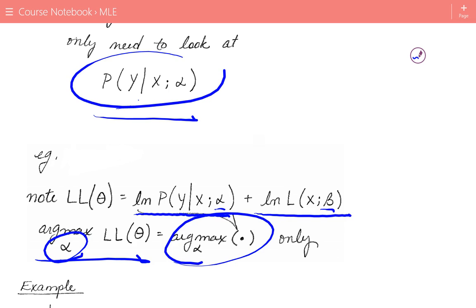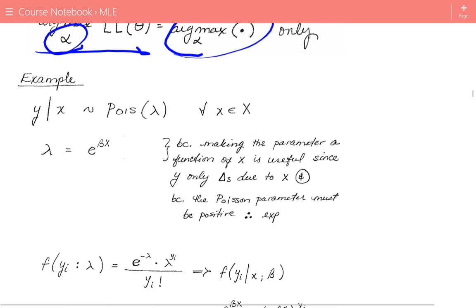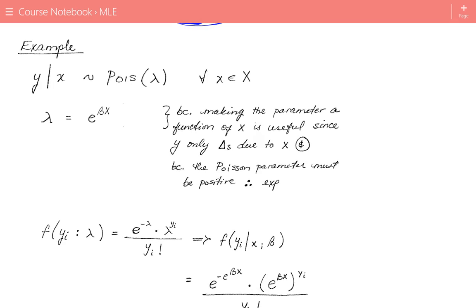We will deal a little bit later with questions of using these other parameters, which are typically going to show up over here, a different kind of parameterization. Where we deal with parameters we're not really interested in, something called profile likelihood, but for the moment we will put that aside. So here's an example. Let's say our conditional distribution, random variables y given x, has a Poisson distribution for all x. And the parameter lambda is therefore specified as e to the beta x, let's say.